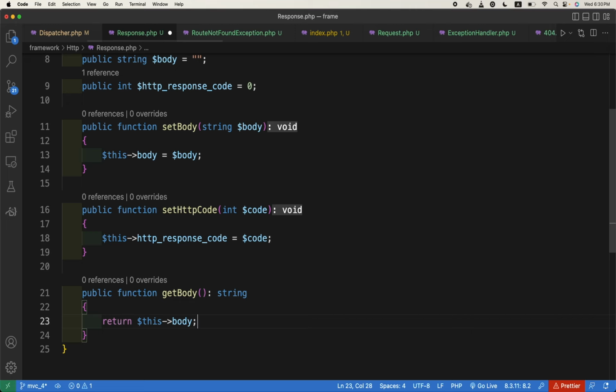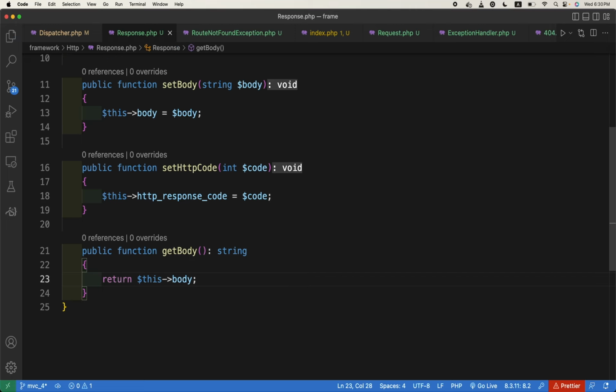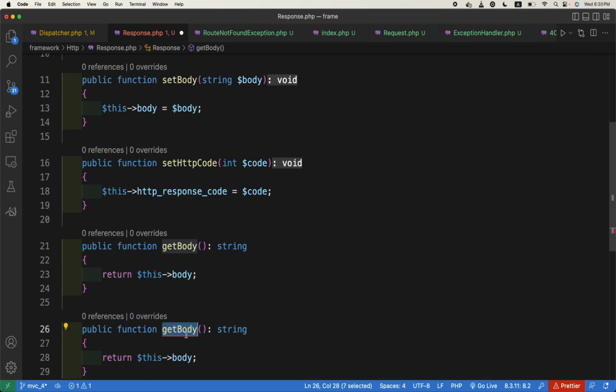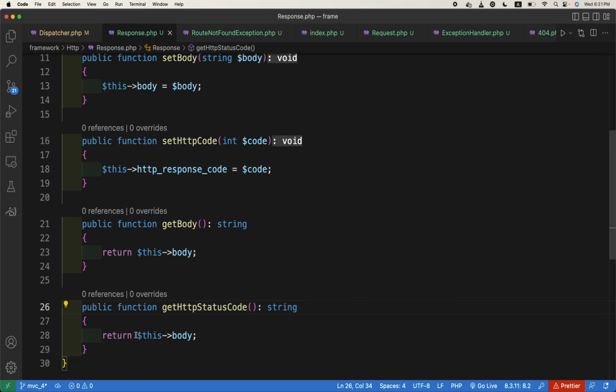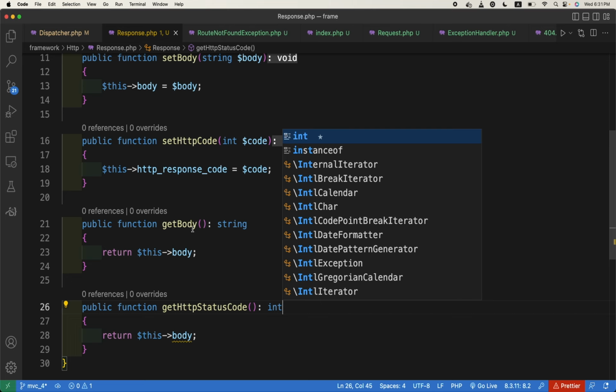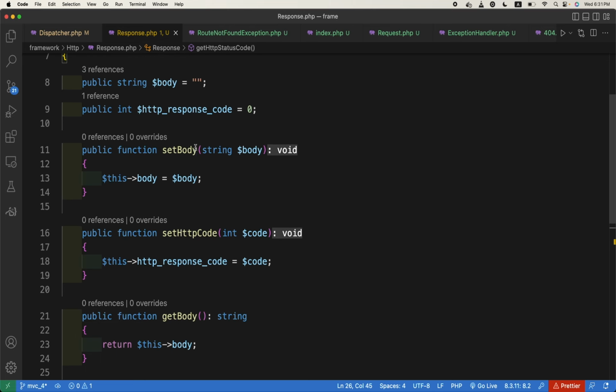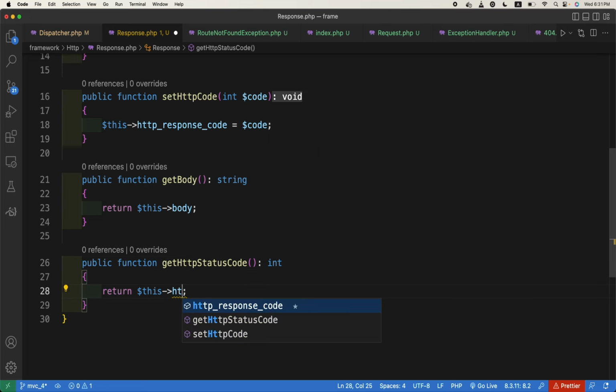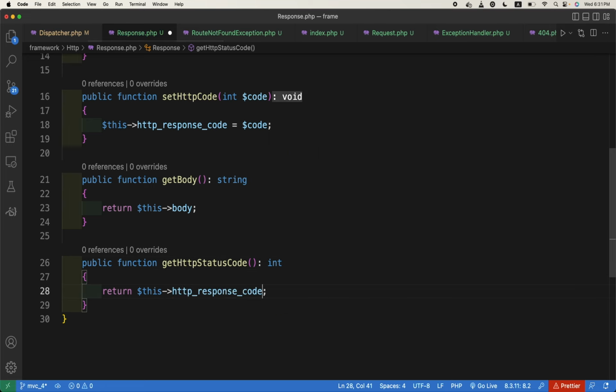Then getCode, if in case we need it. Public function get HTTP code, status code, and it should return the code. That's it. HTTP response code, like this. Okay.